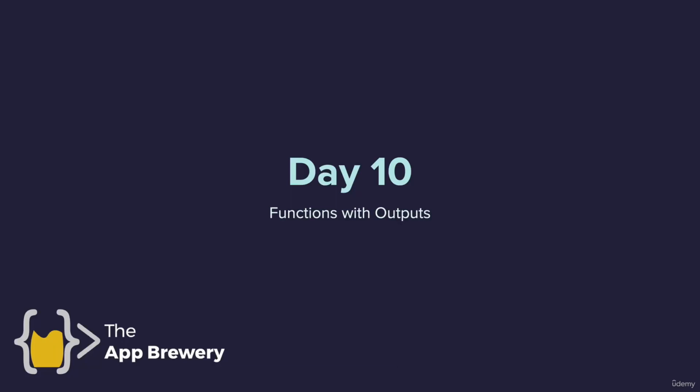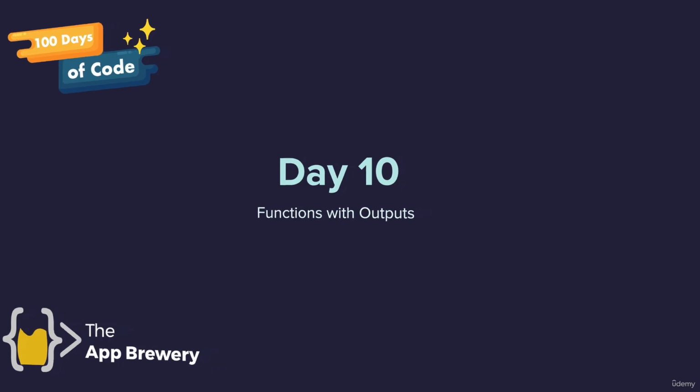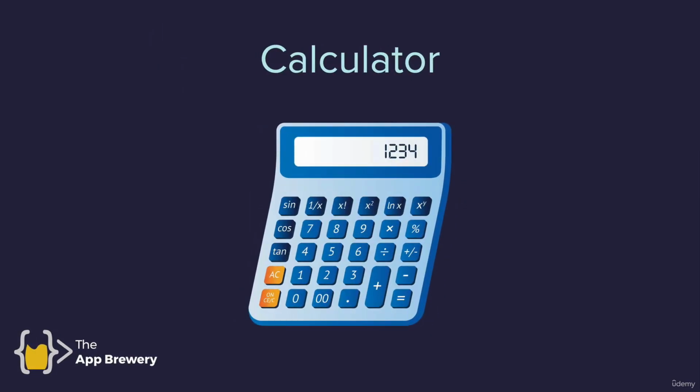Hey there, welcome to day 10 of 100 Days of Code. And today we're going to learn about functions with outputs. Previously, we've already seen the other two flavors of functions, a plain function and also functions with inputs. But in today's lessons, we're going to be using the skills that we've learned, and we're going to be extending our knowledge of functions to build a calculator app.